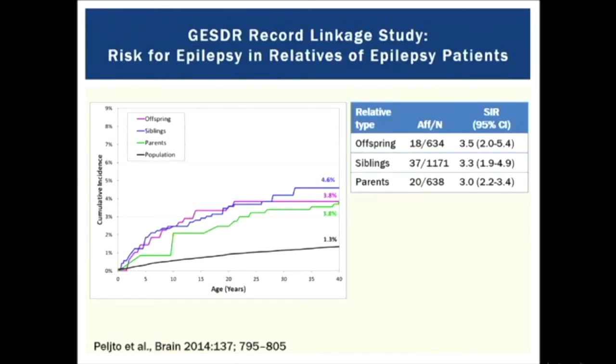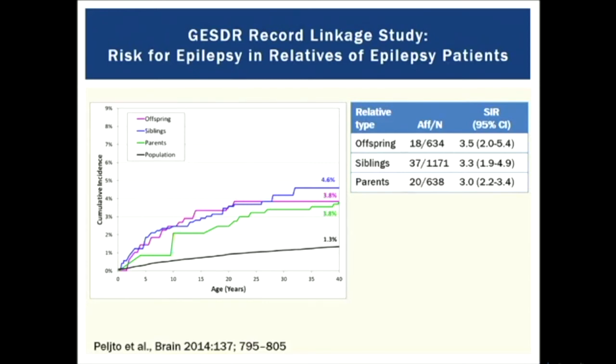So these are data from my familial aggregation study using the Rochester Epidemiology Project. And you can see that these are valuable because they give you an estimate of how the risk of developing epilepsy increases with age, here on the x-axis, in each class of relatives of the cases. And here we have the population level, so that we could calculate a standardized incidence ratio over here, showing about a 3-fold increased risk to each class of relative.